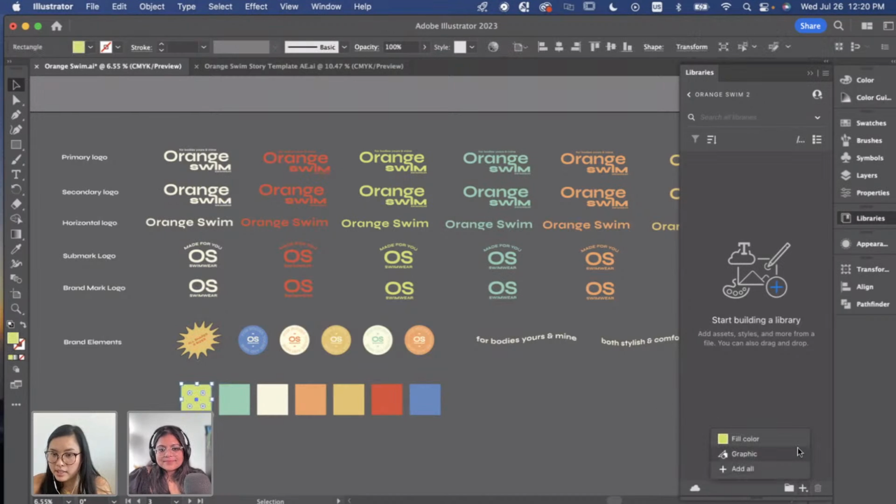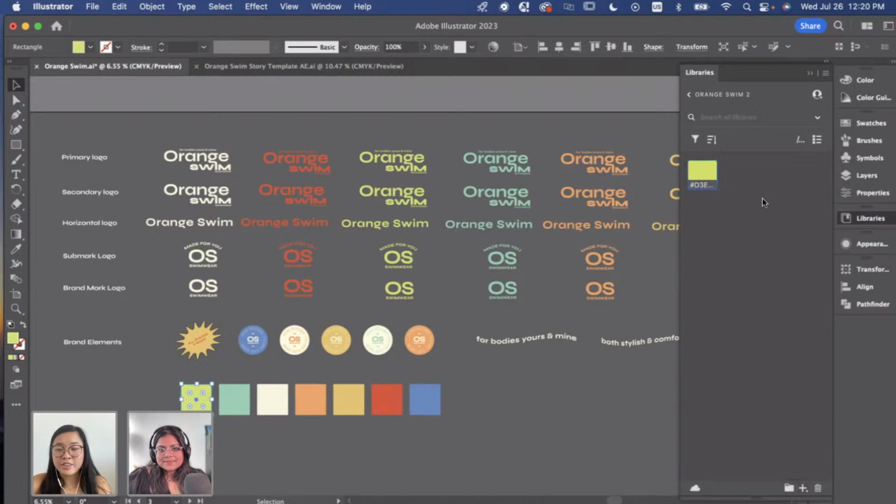Right here, we have a plus sign, fill color. And then here's your colors. And then if you want to be a little bit more organized, this is where the folder is. So let's do a color palette. Lovely. I believe that is inside. Yes, that is inside already. So same thing right here. Oh, and then we could just drag and drop it inside our color palette. So that is how we do colors.